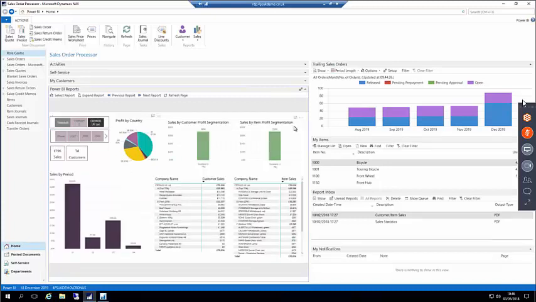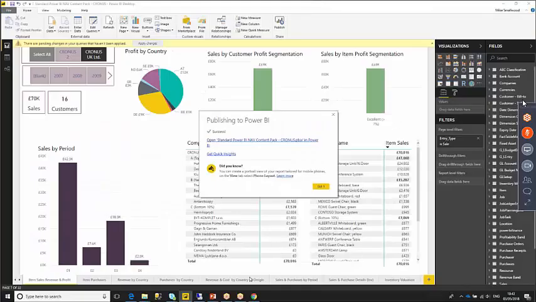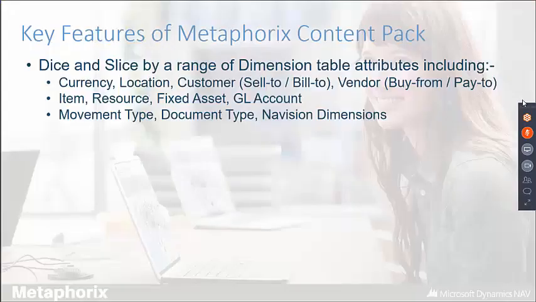Hopefully you can see that Microsoft have come quite a long way in enabling Power BI. Also, the work that they've done to enable NAV connectivity and also consuming Power BI from within the NAV client and also on the mobile. So that's me just about done in terms of a quick overview. I think Adam would probably want to do is just finish off. So if we just come back to the presentation.